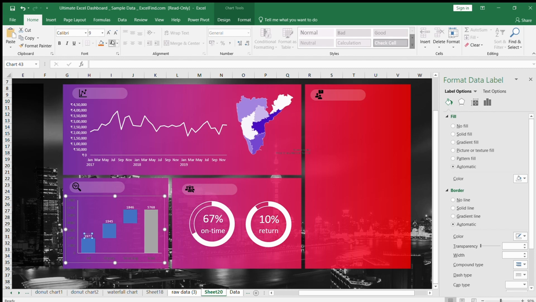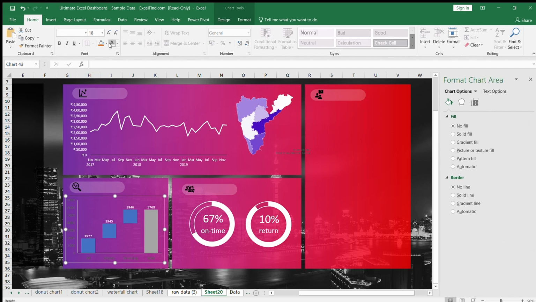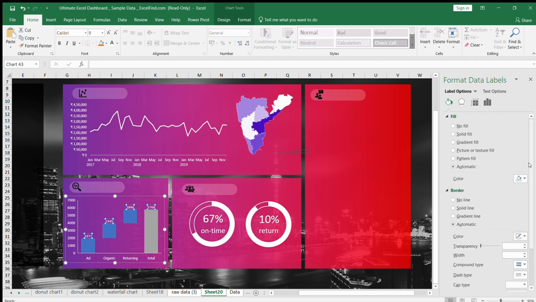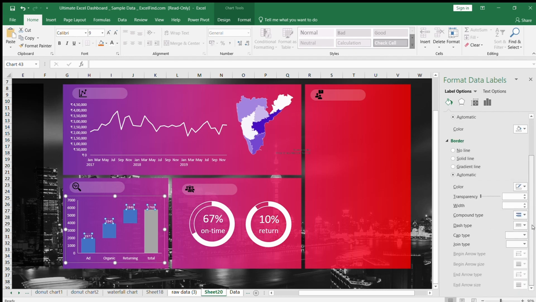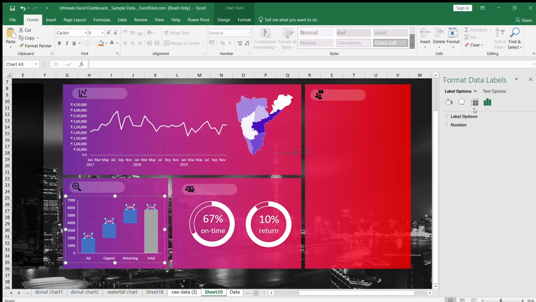Now let's make sure that the values are at the center. Since it's pretty good when we see it like that. Now let's change the color.